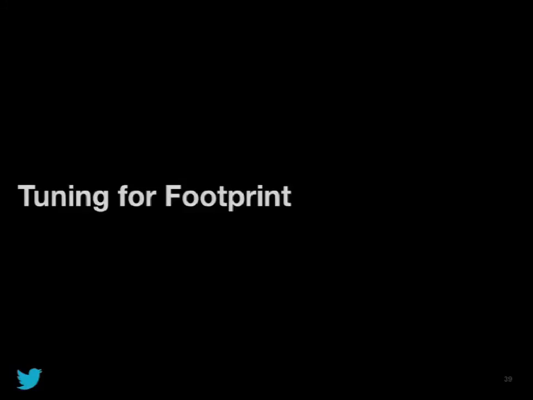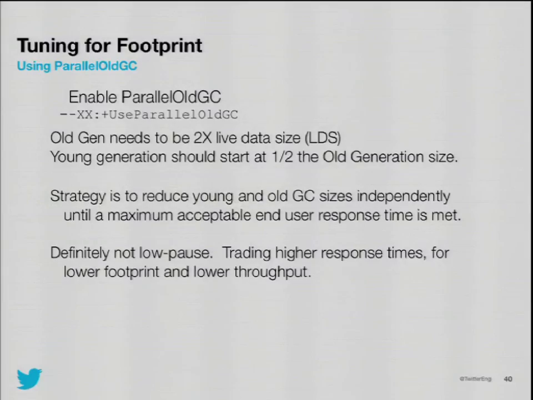Tuning for footprint. Now, going down this path is relatively new. I don't have a lot of experience targeting tuning for footprint. The general methodologies are pretty well known. We can't tune for footprint until we are able to use the garbage collector to ensure that we have low latency. We're not there yet. Once we can tell the garbage collector that my max pause is 10 milliseconds, or my max pause is 50 milliseconds, and it actually achieves that, we're not going to be able to trade off CPU for footprint, right? So right now it's a rather difficult thing to wrap your mind around in being successful. But in many cases, if you're copying your tuning parameters from one application to the next, there might be cases where you can reduce the size of the heaps that you're using.